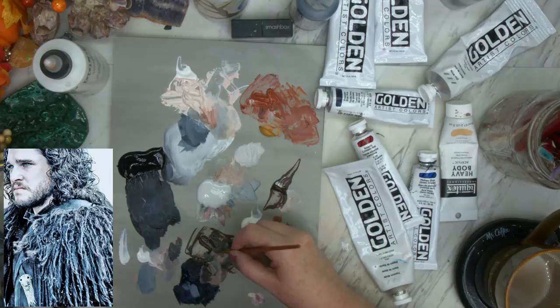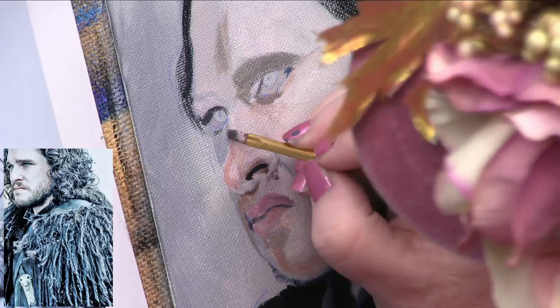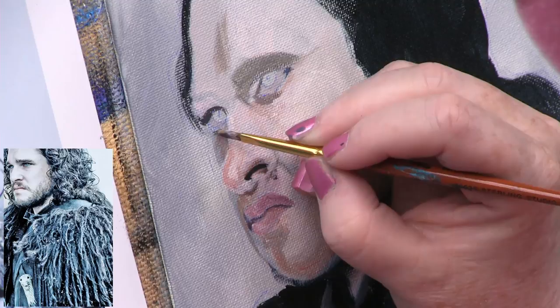So I've got my dark skin tone. I'm going to take my skin tone into my brown and lighten it over here. I need another little shadow. Get his smolder on. It's just important that I, see, this shadow helps define the nose, too, by the way. We've got to make sure I have that.